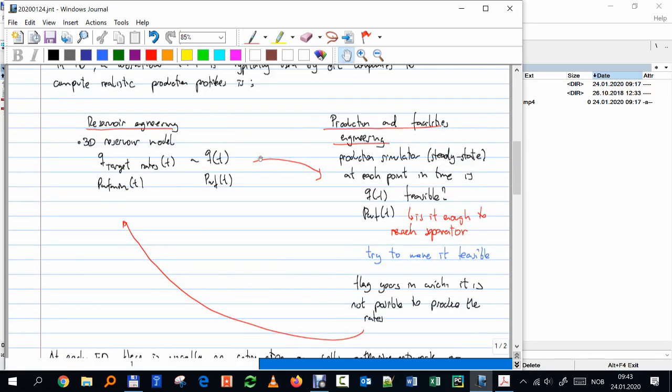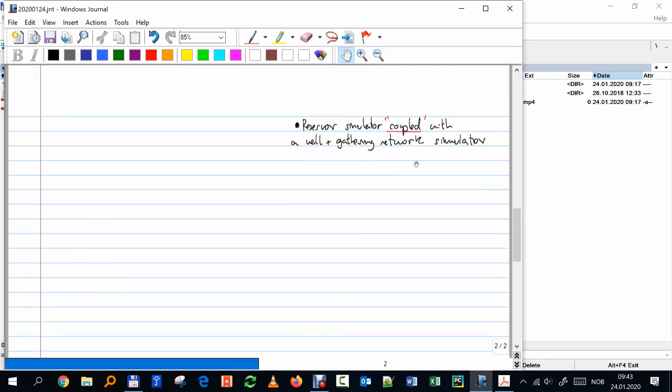Okay, this might be a manual process. It happens through emails, through meetings, sending information manually, and it can be very time consuming. One department takes a few weeks to generate these profiles, then the other department also takes some weeks to verify those rates, and then they have to send back their comments. So to avoid that time delay, they try to couple these models. This is typically called IAM software. Okay, IAM stands for Integrated Asset Management.